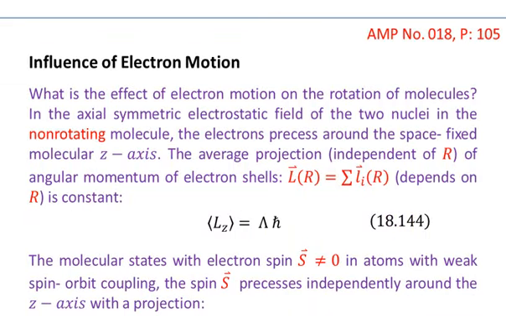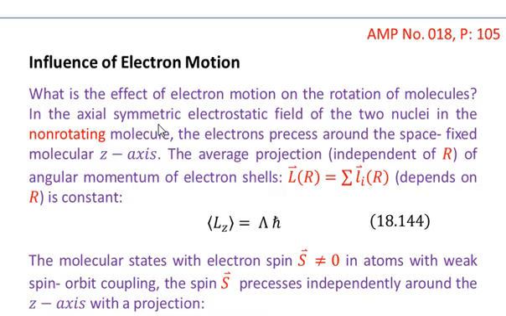Now let's discuss the influence of electron motion. What is the effect of electron motion on the rotation of molecules? This is what we are going to determine, and we are going to answer this question. That is, what is the effect of electron motion on the rotation of molecules?